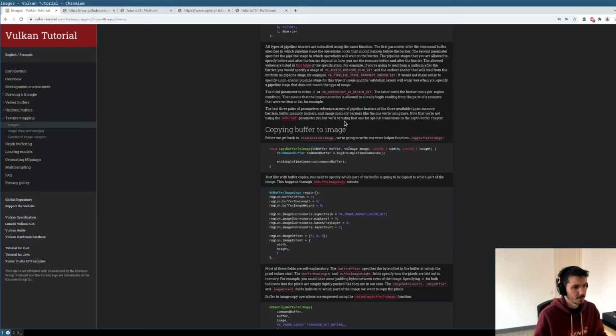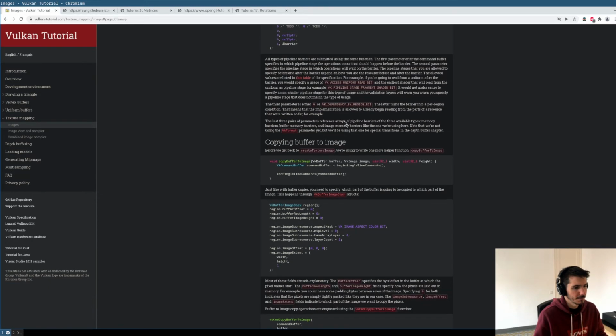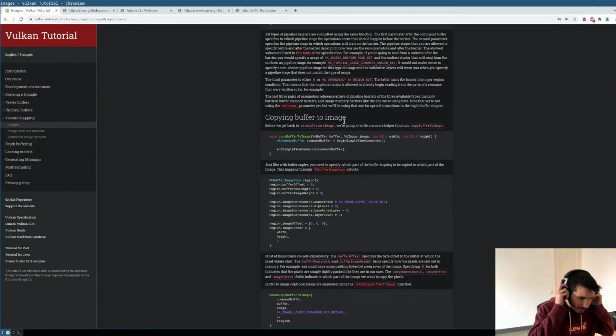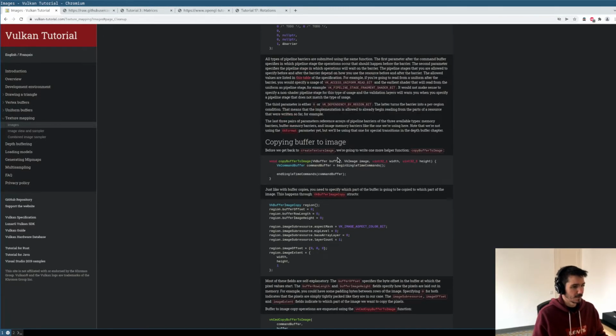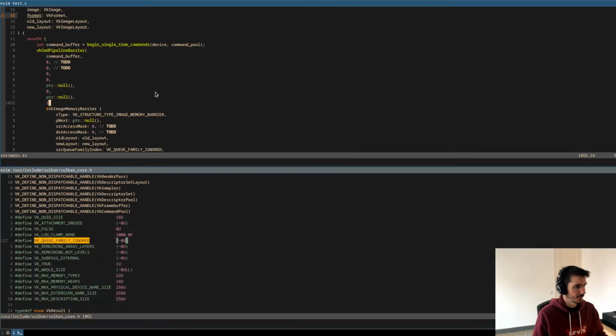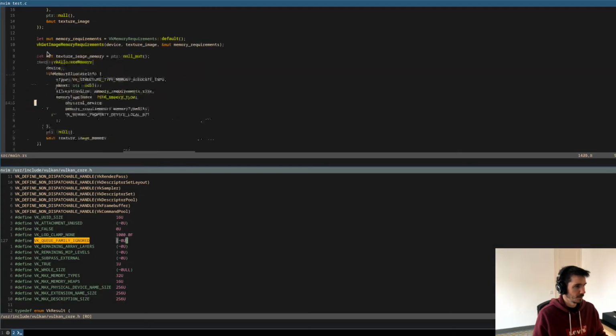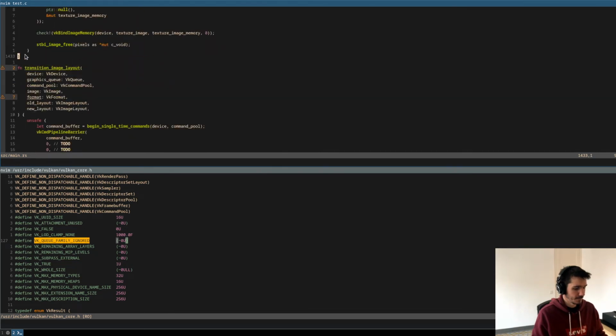Copying buffer to image. So we do this in yet another function. We can add it up here.